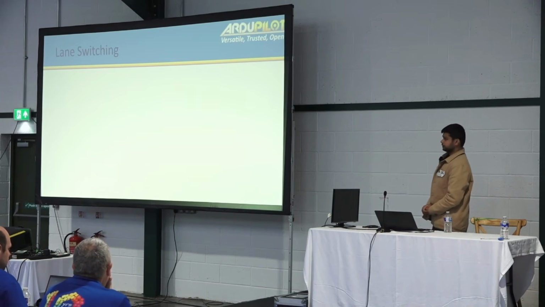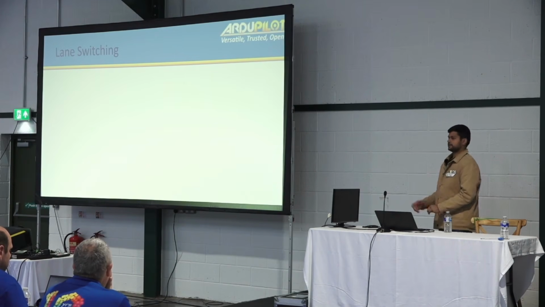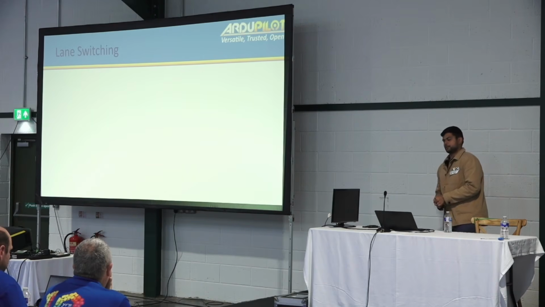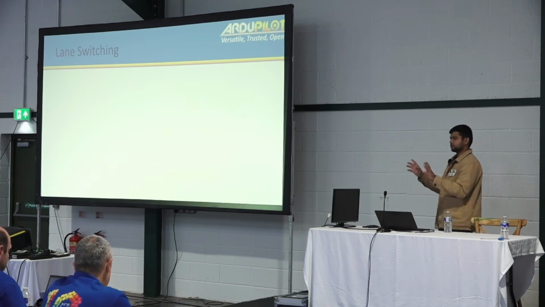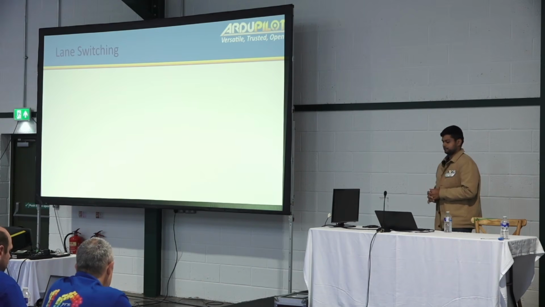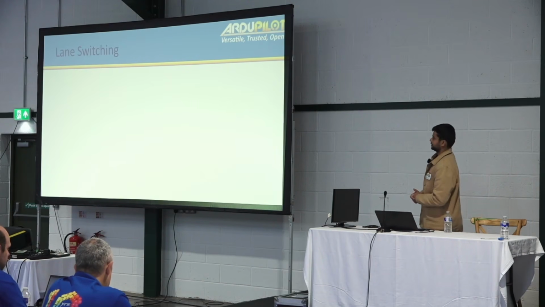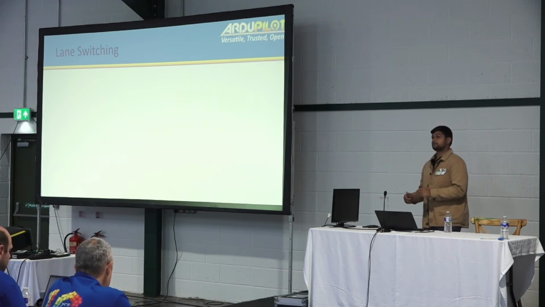So the other concept that we have inside EKF and the lanes is lane switching. I think most of you would have sometime or the other on the mission planner screen seen a lane switch warning pop up somewhere. And that's basically when your primary lane is not being used anymore, and the vehicle decides that it wants to switch to a different lane, a different IMU, a different core.